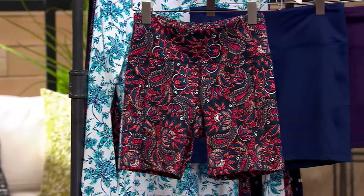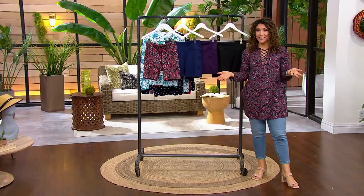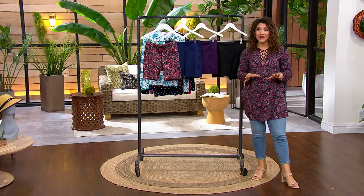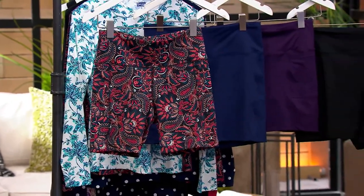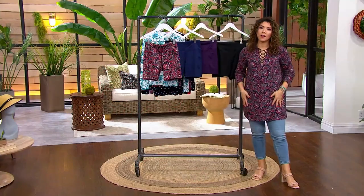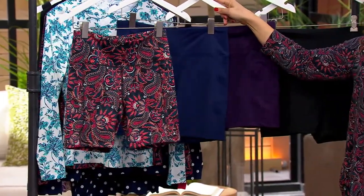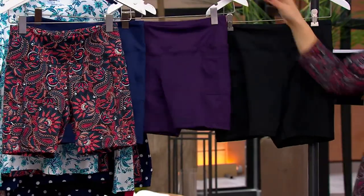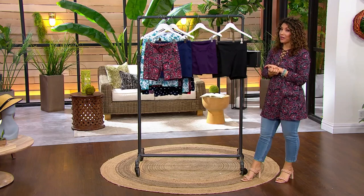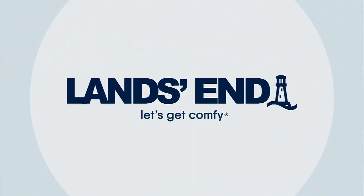Under $60 for your swim short — but don't think of it just as a swim short. If you love to be a little more active in the water, maybe you enjoy paddleboarding or boating, this is the perfect thing to wear. Because it's a swim material, it dries quickly. You're in a boat, you're maybe getting a little wet, and you're not stuck with wet shorts the whole time. Here's your paisley — available only at QVC in regular and petite. The petite's a 5½-inch inseam, the regular's a 6-inch. Deep Sea Navy. Here's the Blackberry. And we've got this short in black as well. 400 spoken for — it ships to you for free. Grab your swim short before it's gone. Item number 8568-228. Everything in our Land's End show is all brand new.